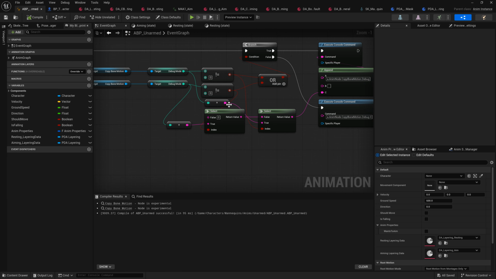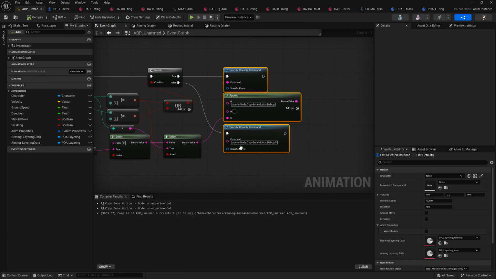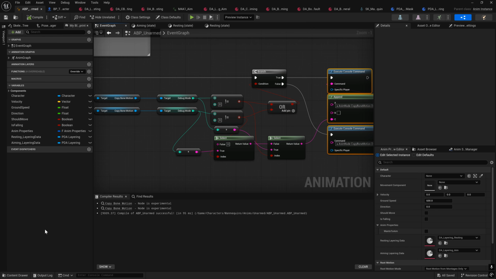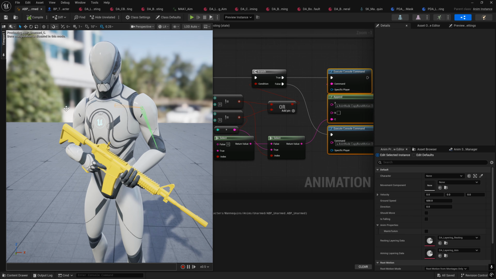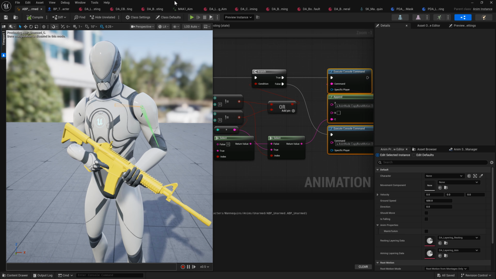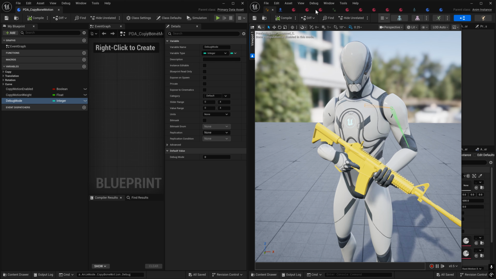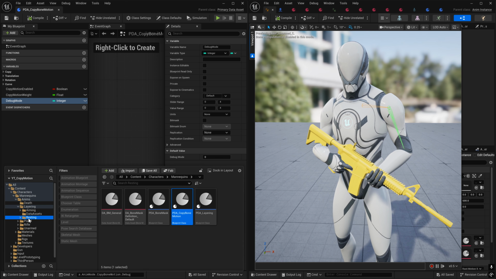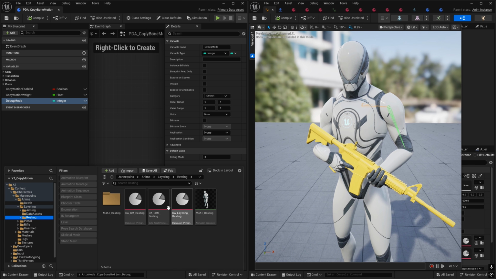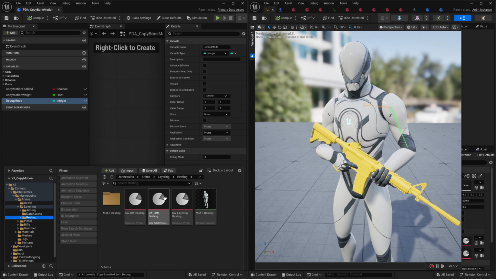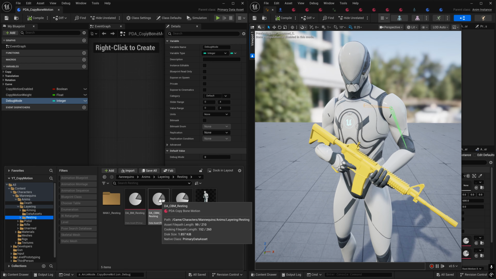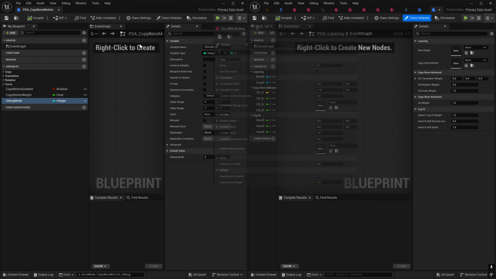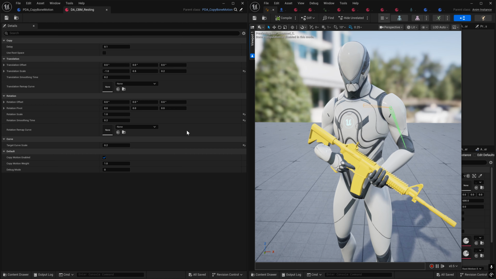So moving back over here, this will allow us to enable the debug options from the actual data assets themselves. So if I come over here to the resting state, he is in the resting state right now, and I open up the CBM, which is the copy bone motion one. I'm just going to move this over here.